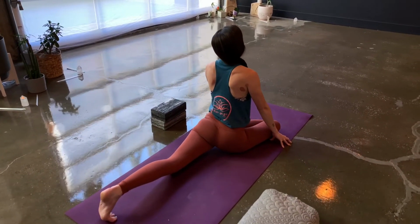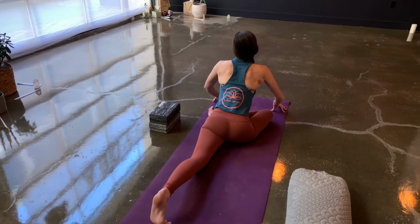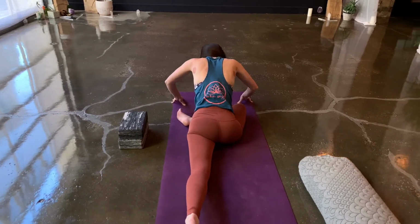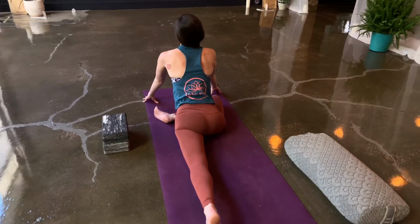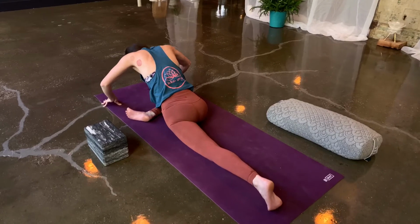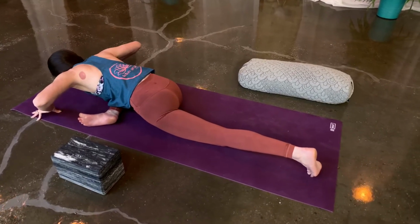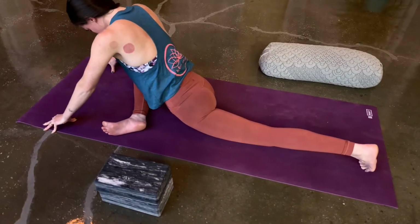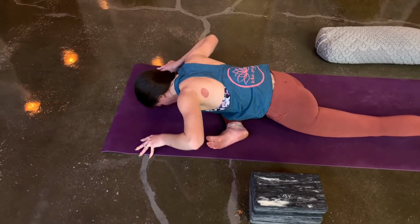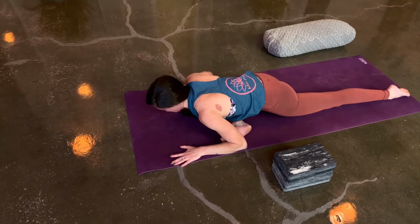Breathe in. Walk your fingers a few inches in front of your right leg. Then bend your elbows like you're going to fold down, but don't release. Inhale, lift back up. Exhale, let your chest come down. Inhale, lift. Exhale, lower. One more. This time you can rest down on your forehead or your elbows, just settling into a sleeping pigeon.